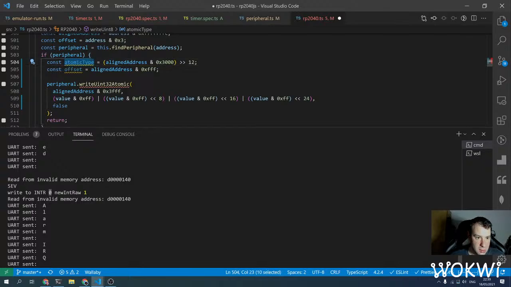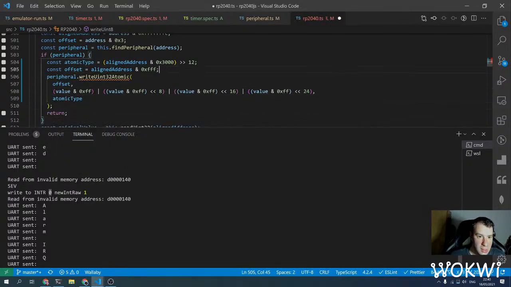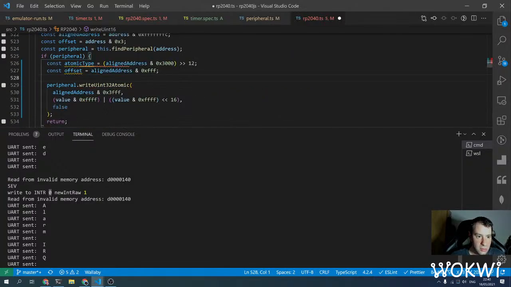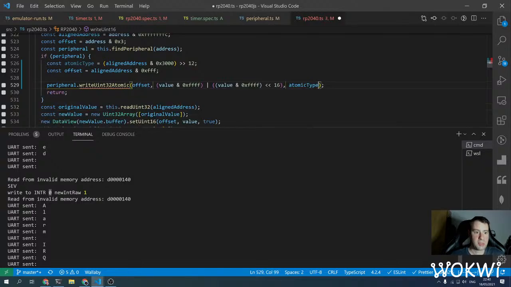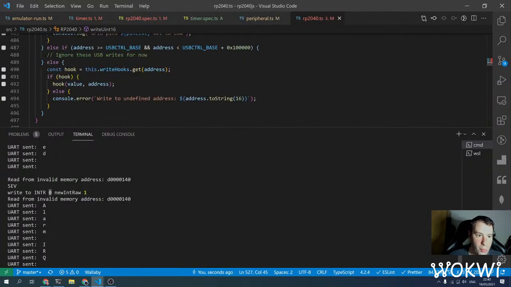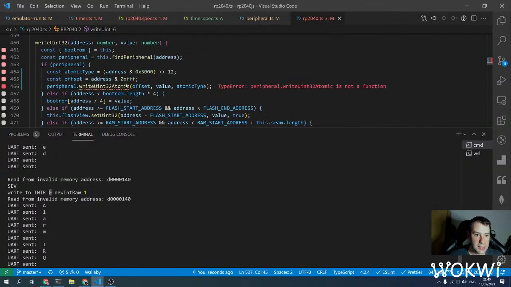Address, that type, and same goes right here for 16, offset, atomic type. So we want these narrow writes also to support atomic writes.